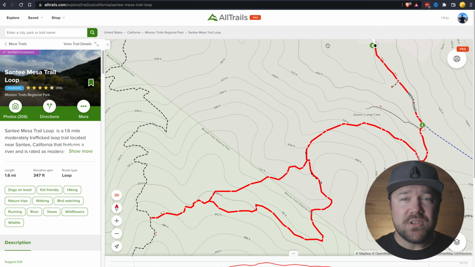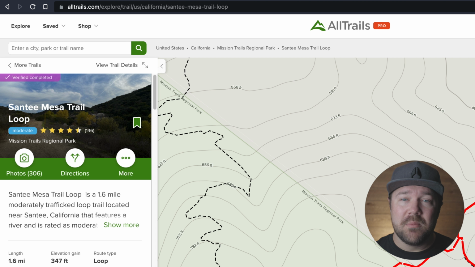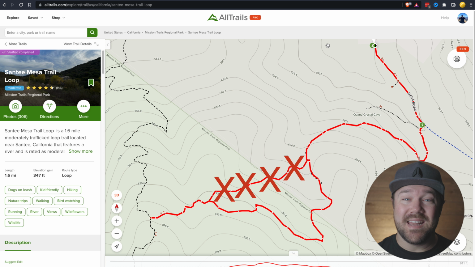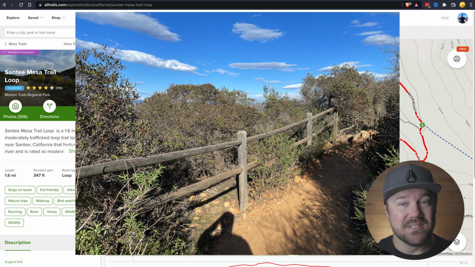So first things first, you need to find the trail that you want to edit. In my case, I want to edit this Santee Mesa trail loop because this trail loop doesn't exist anymore, and it hasn't for a very long time. I'll pop up photos of where this connecting piece right here down the middle actually is.